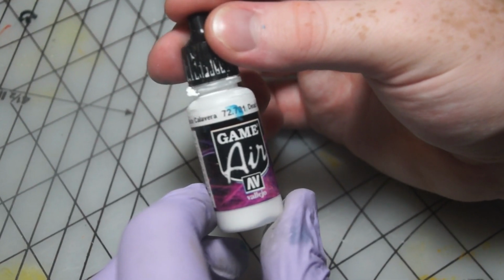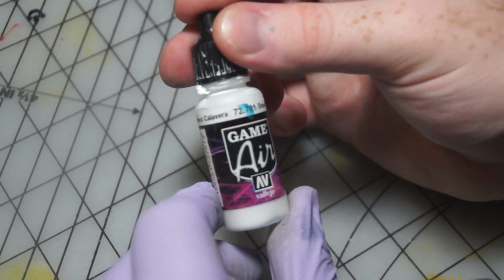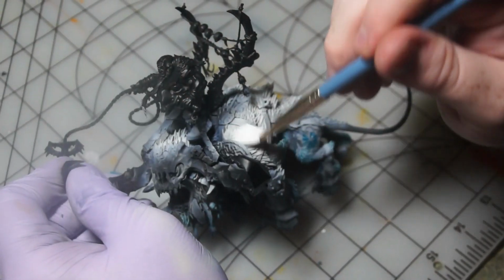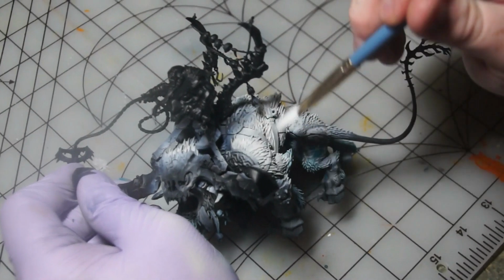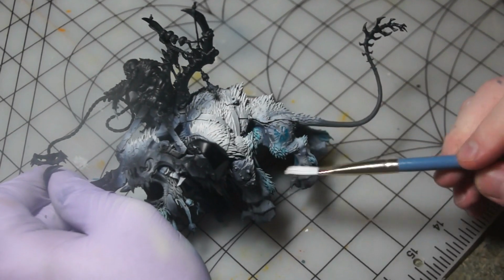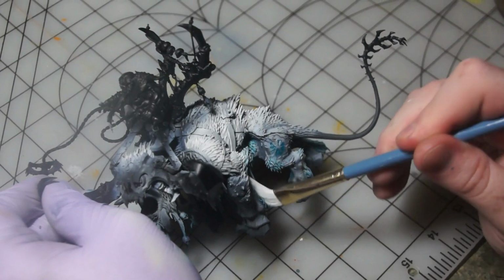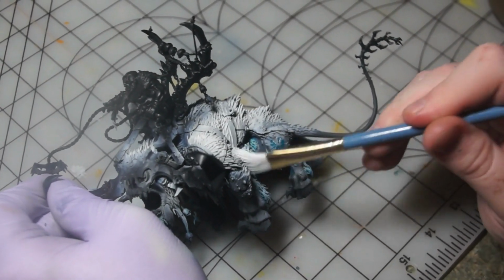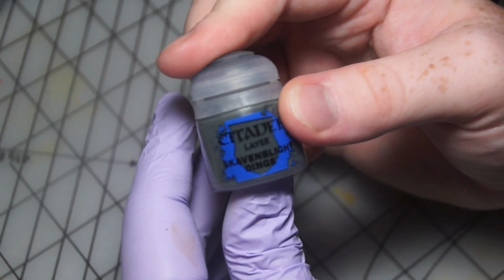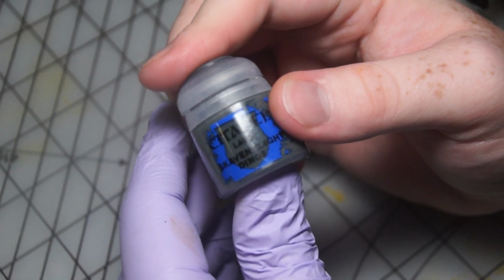Next up, we're going to take some of that raw Dead White from Vallejo's Game Air line and put it on a dry brush and dry brush white at this stage. As I mentioned before, I am aware that I should have done this much sooner in the process, and some of the steps prior to this one were unnecessary, but the end result ended up coming out beautifully.